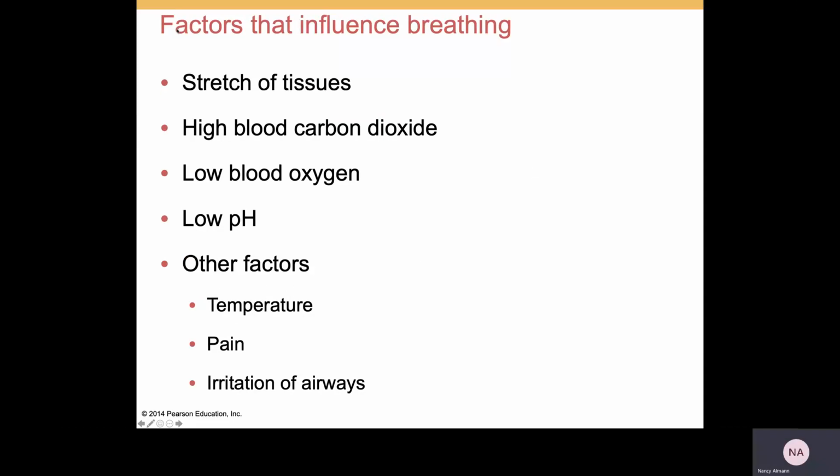What are some of the factors that affect breathing? I would know this slide if I were you. Stretch of tissues, high blood carbon dioxide, and that is probably the most important chemical factor in influencing breathing. I would know that if I were you, hint, hint. Low blood oxygen levels also plays a role. High blood carbon dioxide levels is a little bit more important. Low pH, and some other factors are going to include temperature, pain, and irritation of airways.